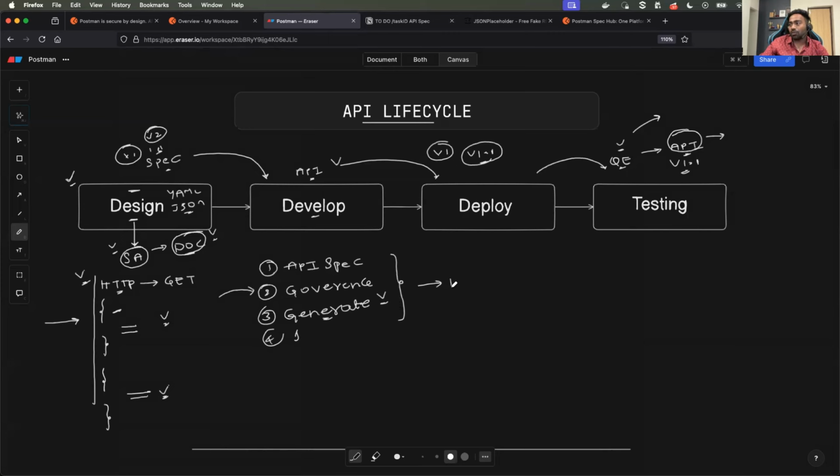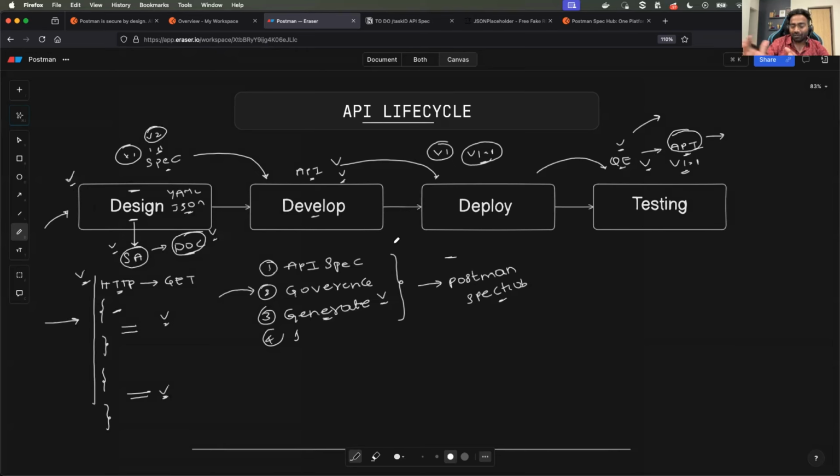And this is exactly what Postman Spec Hub does. So Postman Spec Hub, as I told you, is a new feature that is integrated onto the Postman platform. I'm sure your QA team or your development team might already be using Postman. Now your solution architect or your management also has to onboard to the Postman platform because now the design can also be done on the Postman platform using Spec Hub.